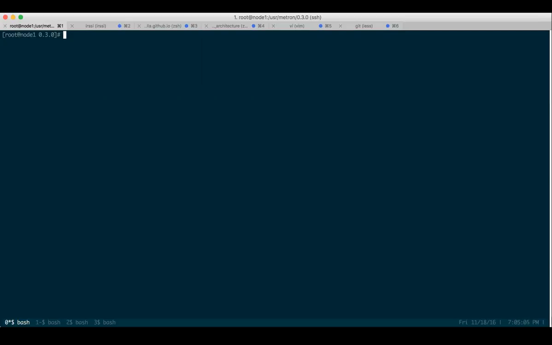Median absolute deviation is a little bit better than what a lot of people think of, which is, okay, I have my mean, how many standard deviations away from the mean is this value, and if it's more than k standard deviations away, then I'm going to say that it's an anomaly, right? That's a very simple way to do it. And we can still do that with the system as it is now.